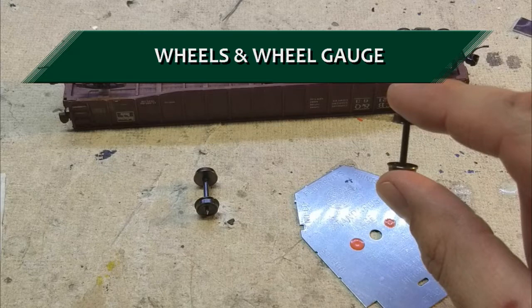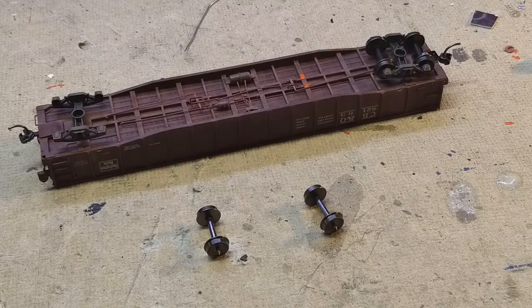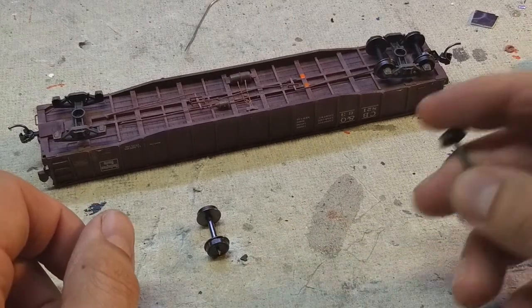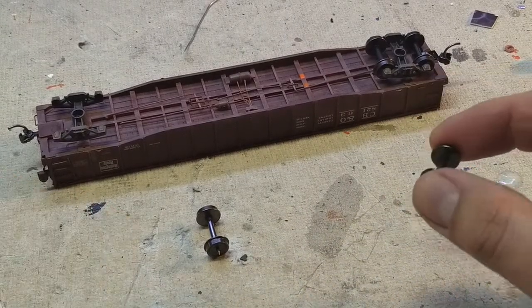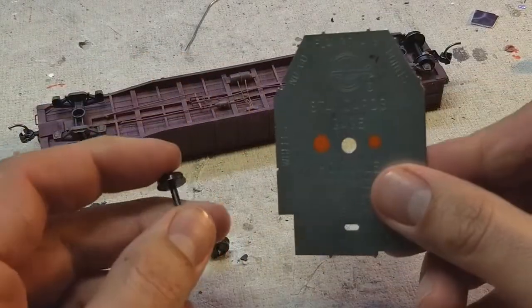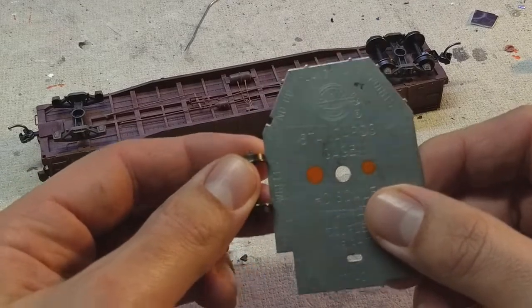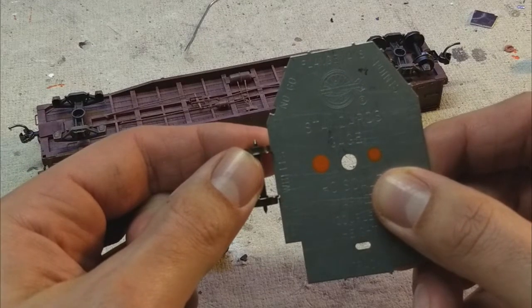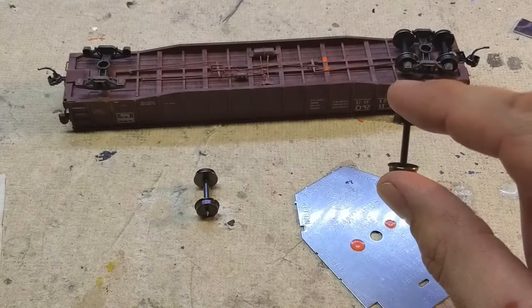Metal wheels: it is a rule at North Metro that all club-owned cars — anything that lives on the layout — should have metal wheels. We typically go with Intermountain wheels. For a time those weren't available, but they've recently come back. Quick note: the newer production Intermountain wheels I've seen come out of the box with weird gauge. So if you have some of the newer ones, definitely make sure you have an NMRA gauge and check them. I've had three boxes so far and they've all been kind of off.